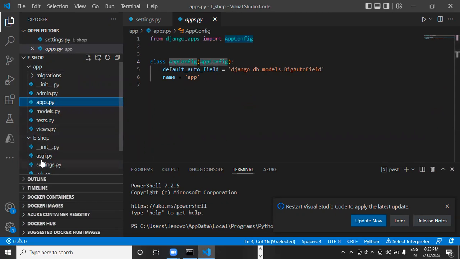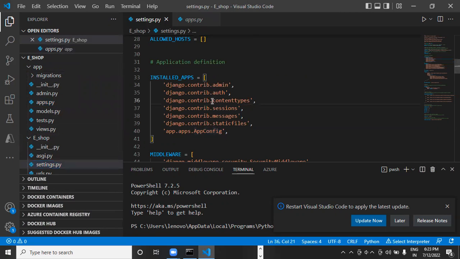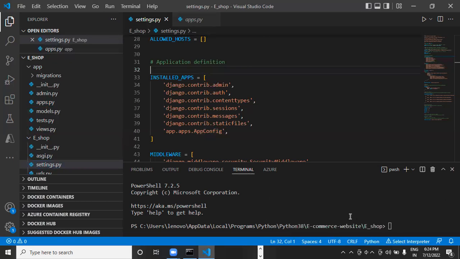I hope this much is clear to you, Smitaji. Yes, yes. Okay. Let's now move to the next part. The next part is we have to test whether our application is working fine or not. So I need to save this application first. And as you know very well, Smitaji, we have created a virtual environment for this project. Till the time you activate the virtual environment, you won't be able to run the application.